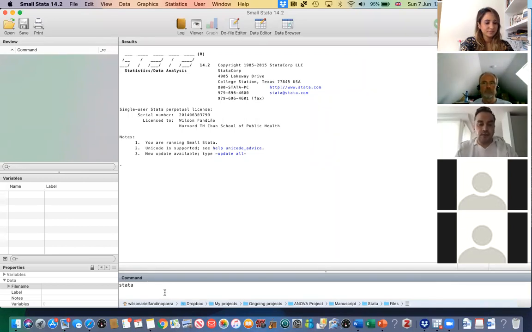So you also have SPSS, and you might have heard about the program R. And there's another program which is called Epidata, and then there's another one which is called Epinfo. All of these are obviously very useful statistical software packages. And the one we are working with is Stata, but as I say, it's not the only one.